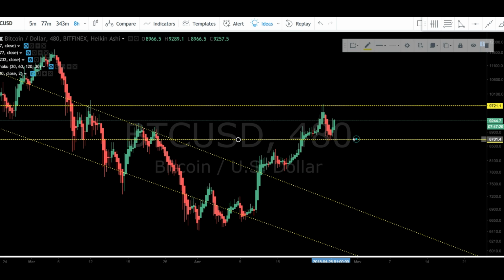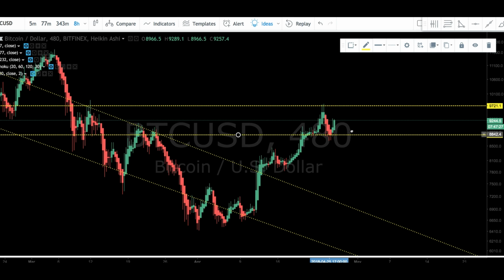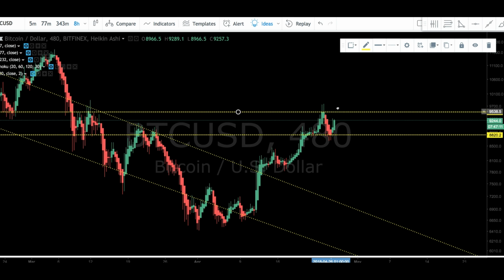Now, let's take a look at the 8-hour chart. On the 8-hour chart, you could bring this support level up a little bit, tighten it up a little bit against here, which gets you to 88.20, and you could tighten it up in here where we basically had a close twice, even though we tested up here. We had a close twice here, and we had a close back here. That was essentially when we started taking a downturn.